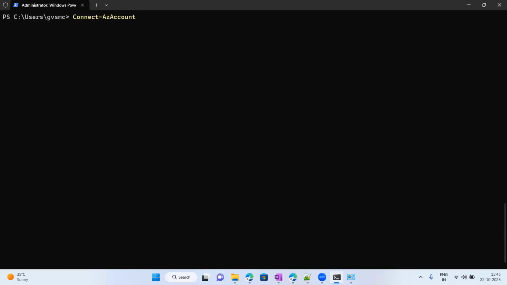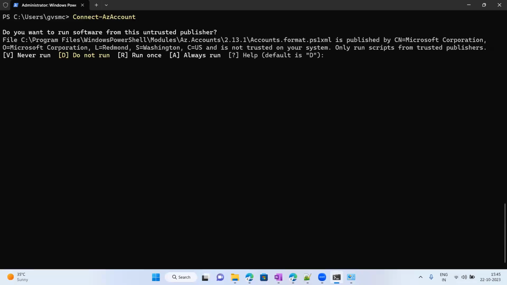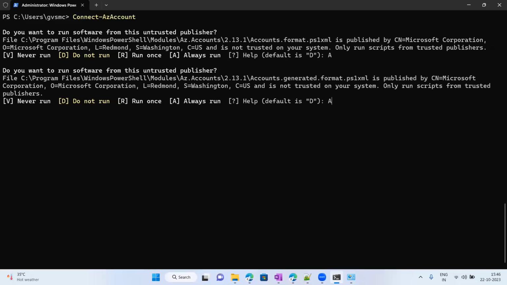If I click on enter, you can see it asks: do you want to run software from this unregistered publisher? Instead of yes or no, I'll choose option A, always run.